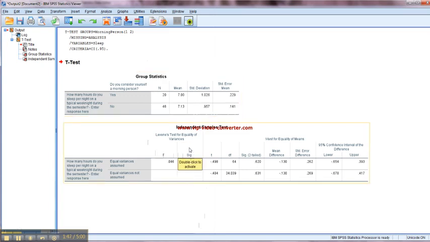This Sig column here that has a 0.813 is a test of a null of equal variances and an alternative of non-equal variances. With a large p-value of 0.813, we would fail to reject the null, and so we would say the variances are equal, or we don't have evidence that they differ. So that tells me, with this p-value being large, that I want to work in this top row. Had this number here been less than 0.05, I would work in this bottom row.